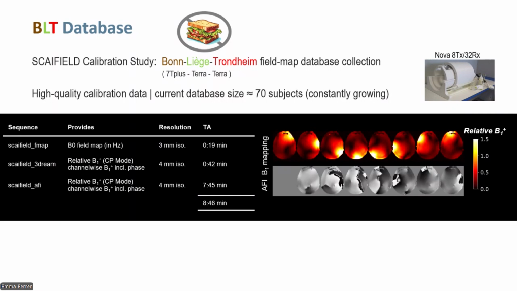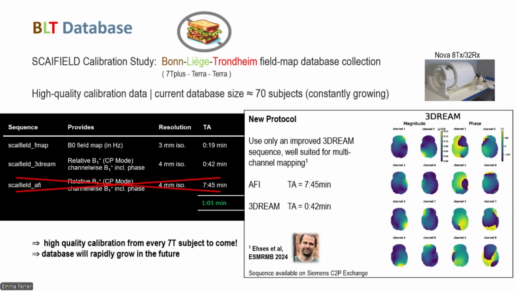And we did that because at the beginning, we weren't quite sure whether the faster sequence would be good enough as a basis for PTX pulse design compared to the gold standard, which still takes almost 8 minutes. But in the meantime, we are pretty confident that it works well, not least due to the recent improvements on the sequence that my colleague Philip is presenting at this conference as well.